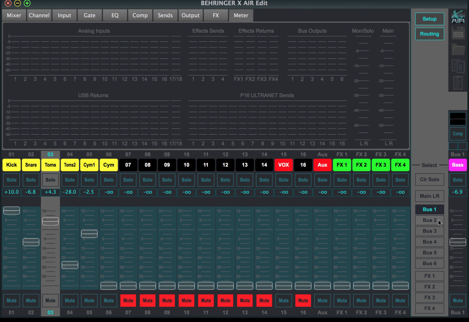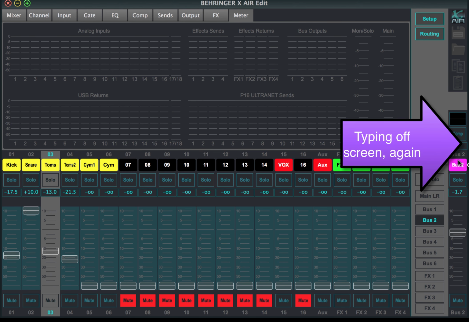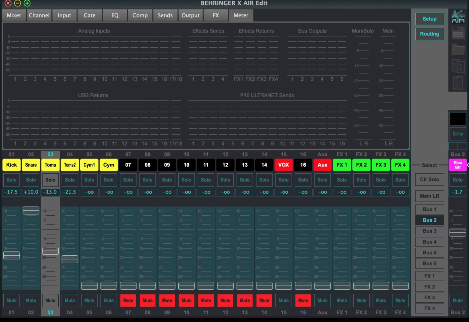So I could change the second monitor mix. I could also change that to purple and call it electric guitar. Okay? And this, of course, is the main volume, just like the main aux volume on our analog desk for that monitor itself.